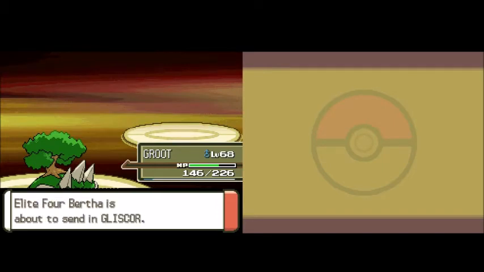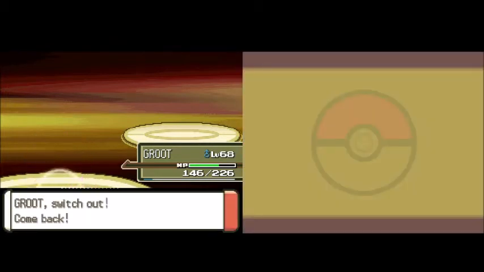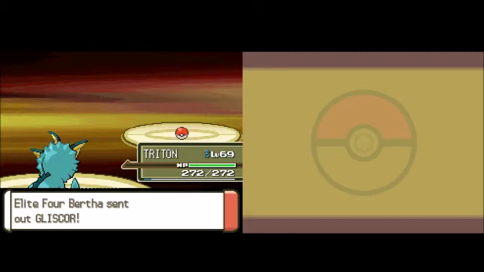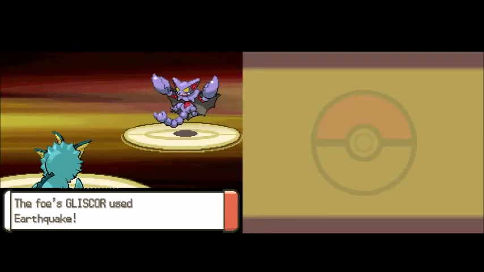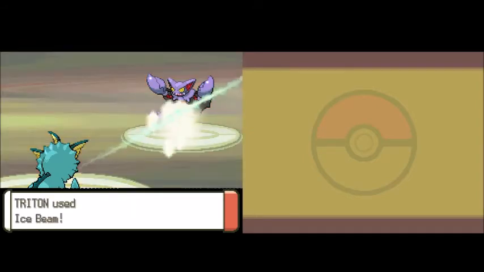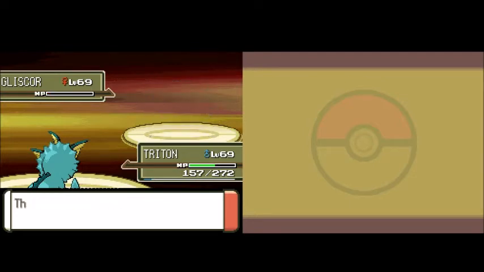Alright, and Goku. I Gliscor. Alright. My most powerful Pokemon. Come on out, Triton. That's the one thing I've always disliked about ground types. They're so easily beaten by common types. In hindsight, maybe I should have put out an acid armor here. But I think Gliscor is the only one faster than Triton. Plus, I think everything else on her team, with the exception of Hippowdon, has a quad weakness moving forward.